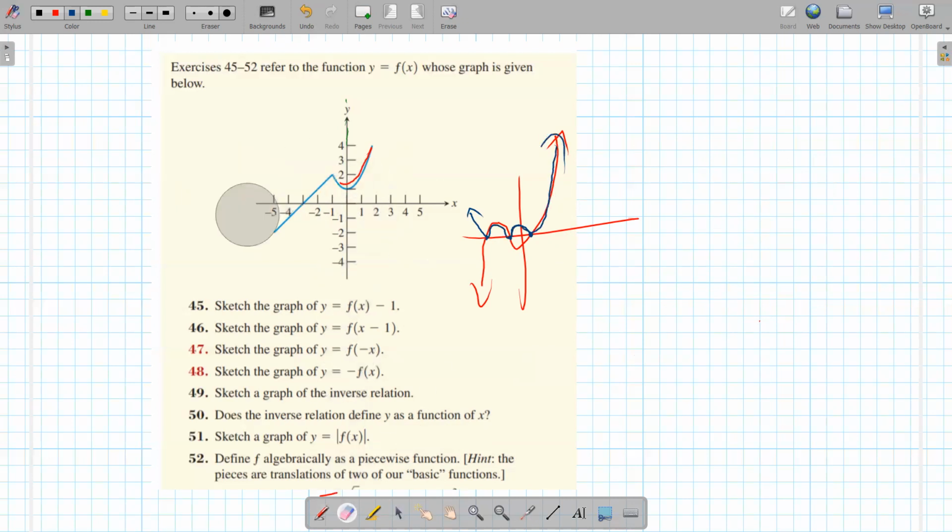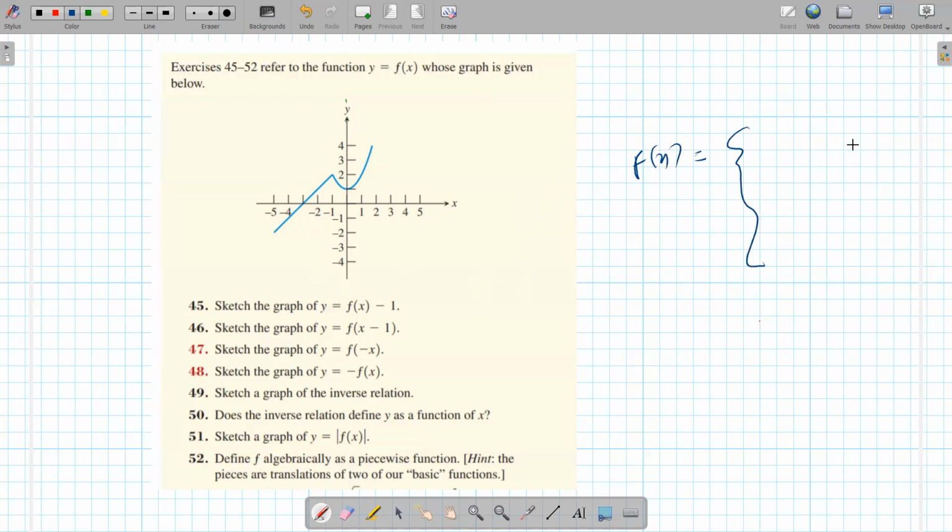Determine this as a piecewise function. 52. It's a piecewise function, and the pieces transition. The first one is just linear, so wouldn't it just be from negative infinity to -1? What's a linear function? Just x? No, it's not x. It's x minus 3? Does that work? I don't think it's x minus 3, so we can just find it.